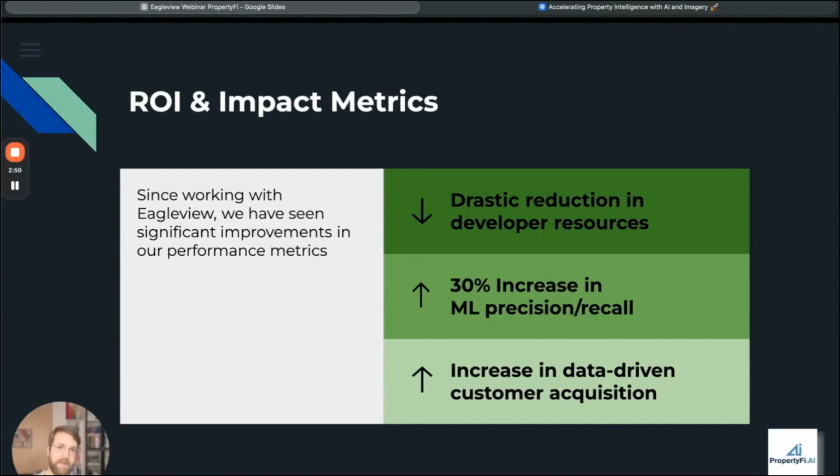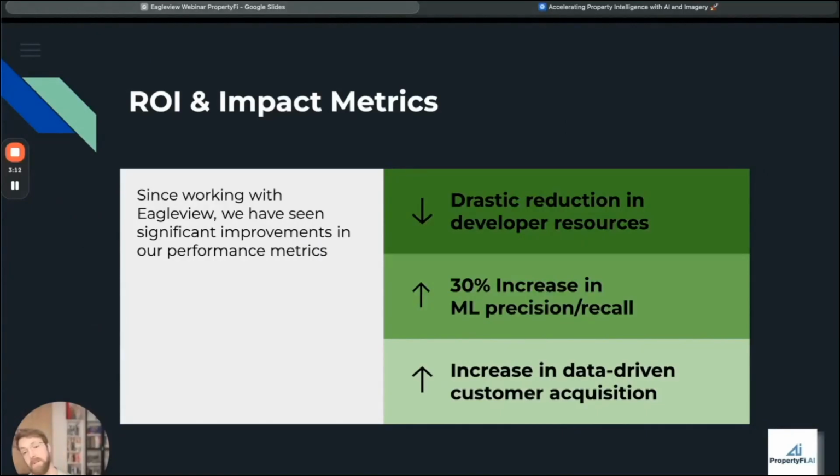Knowing Eagleview is delivering the Discovery API and the Imagery API, we can just utilize that. It allows us to focus the primary developer effort on what makes Propertify unique rather than having to develop an SDK that should exist in the first place. So going from 2 months to a week was a massive reduction in developer time and resource.